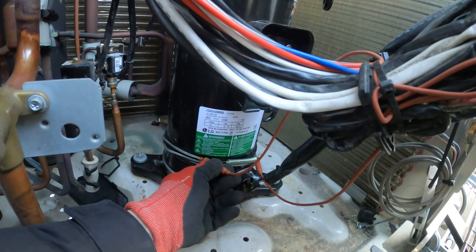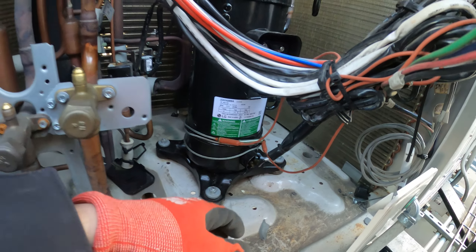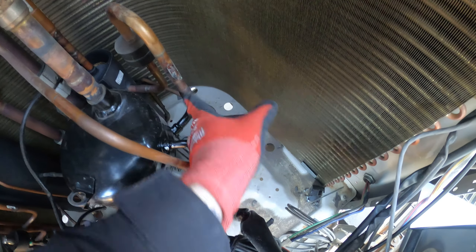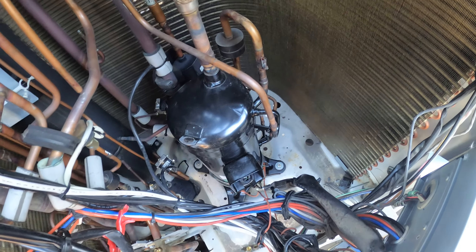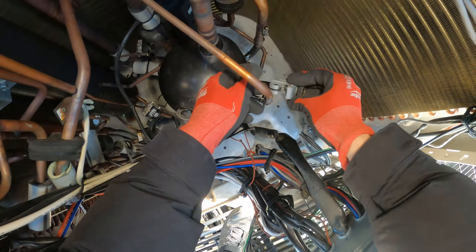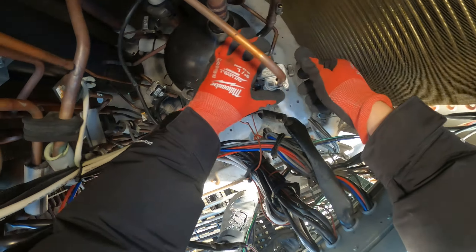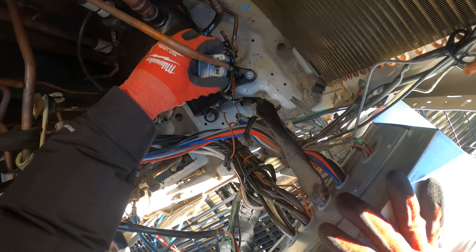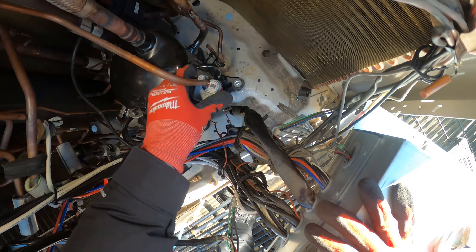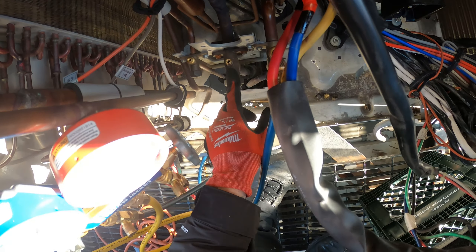We got four connections to make — I see one of them is not being used. We took off some of these; they just sit on the pipe here so these don't rub out. We got this little heater we got to take out — this should be the oil control, so we're going to take that out. Now we're going to free up and disconnect here, here, here, and here. Once we get that loose you can take off four bolts and they should come right out. There's so many EEVs and so many little valves in here. You really want to run nitro to the system when you're brazing or doing anything like that.